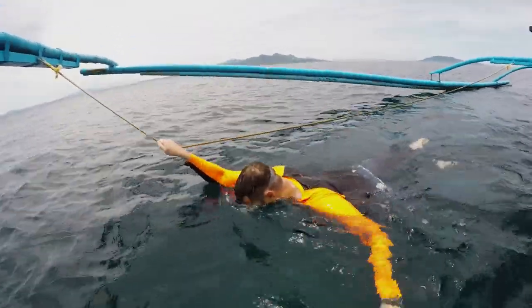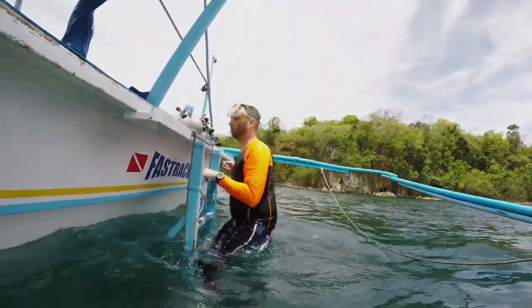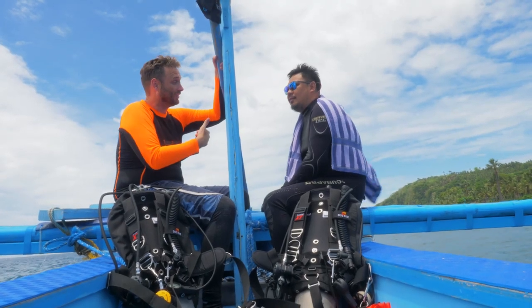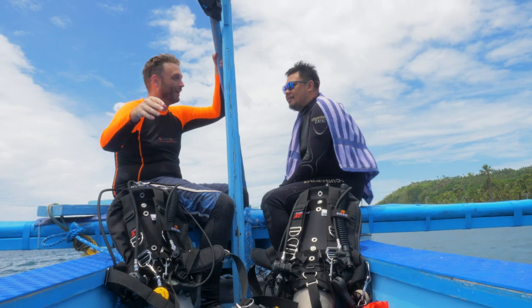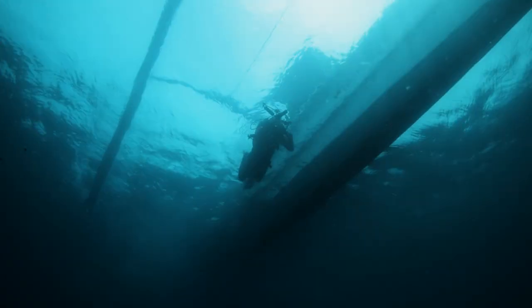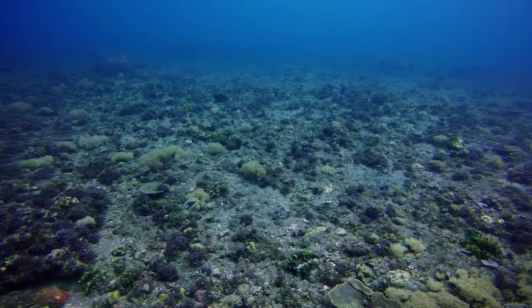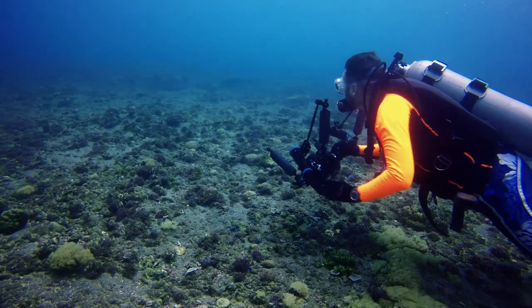But then, I see something. So I climb back on the boat, give everyone the good news, and we get ready. Coming in here, we've got dolphins. Tuna. Right here. Too bad we were too slow to get the camera out. Dolphins, tuna, shallow water hundreds of meters offshore? Looks like a hell of a sight. So on our way down, we are really, really excited because we may have found something. But on the bottom, not so much.